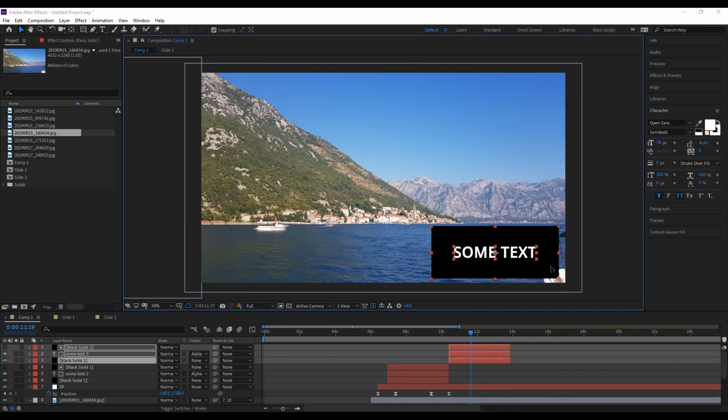Don't forget that you can hold Ctrl to reverse the behavior of snapping.